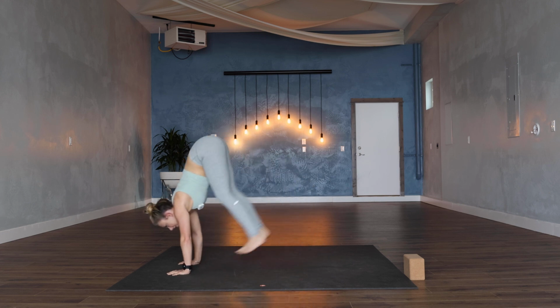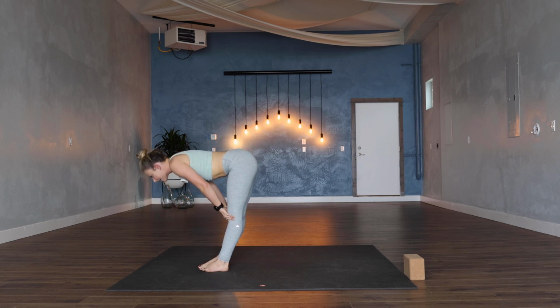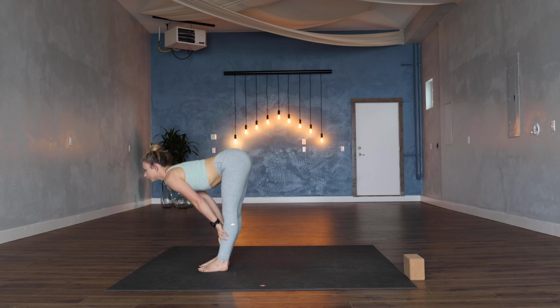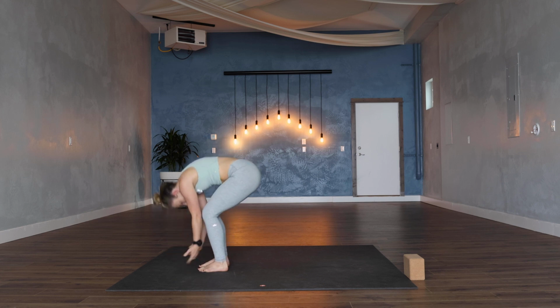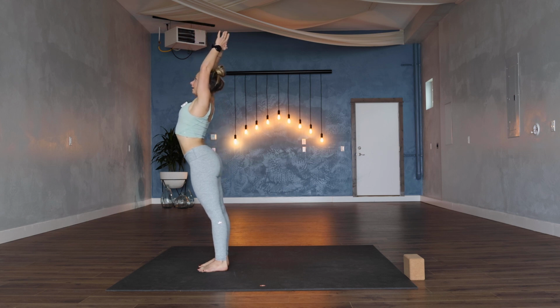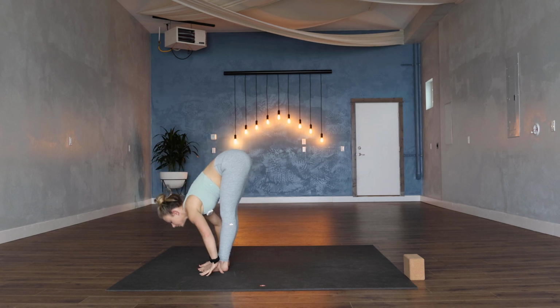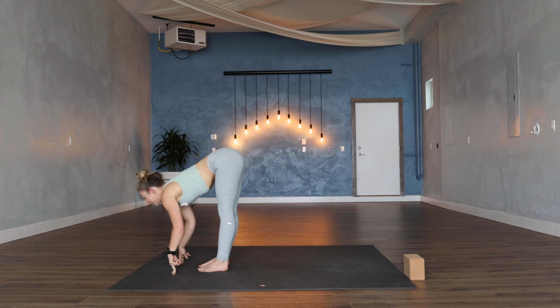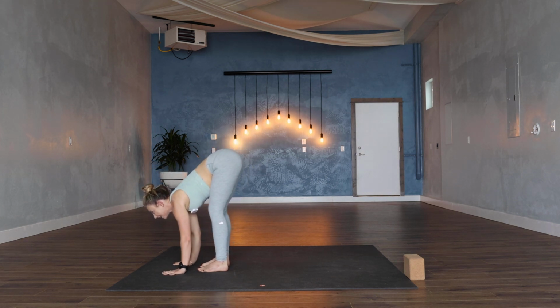Exhale, feet to the top of the mat, forward fold. With your breath, fill the lungs, half lift. Exhale, fold and release, let upper body waterfall forward. In breath, rise, come through standing. Palms touch, little back bend if you want it. And then exhale, dive all the way back down, forward fold, Uttanasana, let it go. In breath, half lift, lengthen. Exhale, fold, plant the hands, step or hop or play.